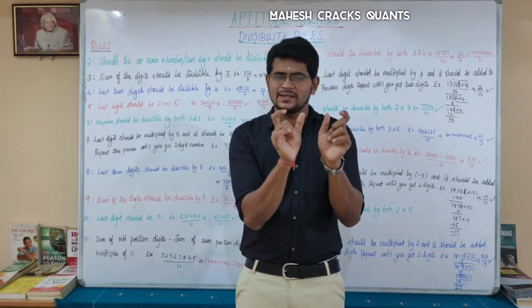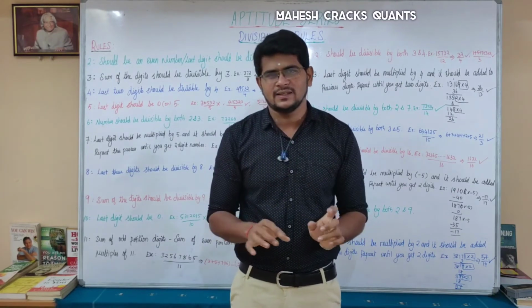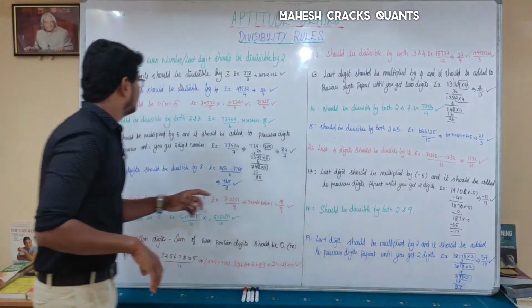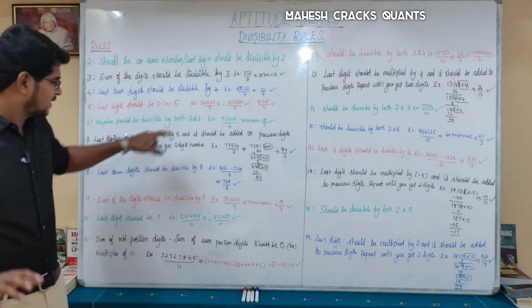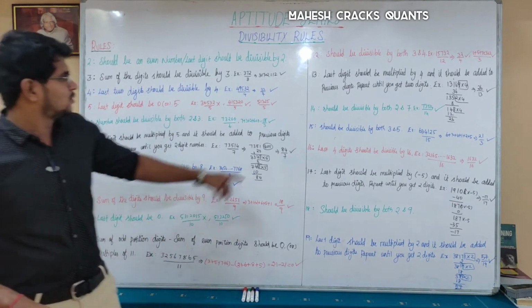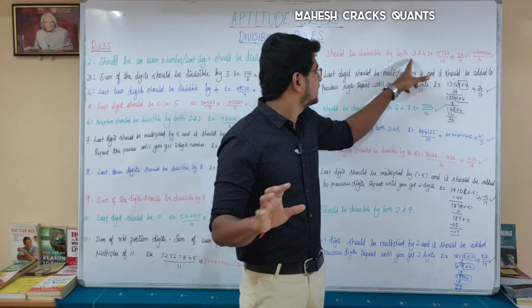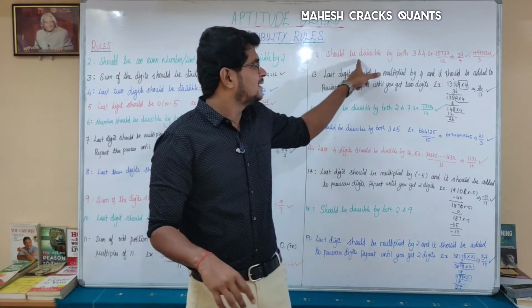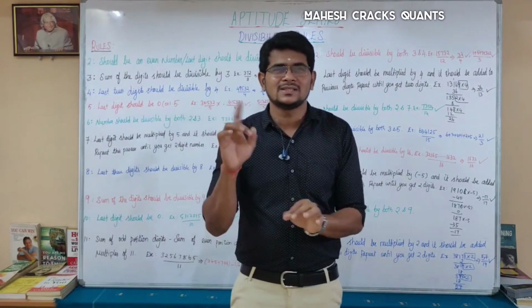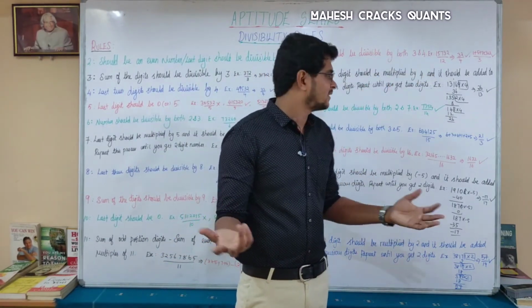If you are taking two numbers, the two numbers should not have any common factor. Here we have taken 2 and 3. 2 and 3 don't have any common factor. When it comes to 12, I have taken 3 and 4. 3 and 4 don't have any common factor. I didn't take 2 and 6 for 12, because 2 and 6 have a common factor.